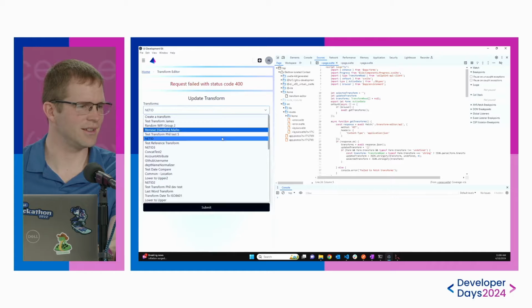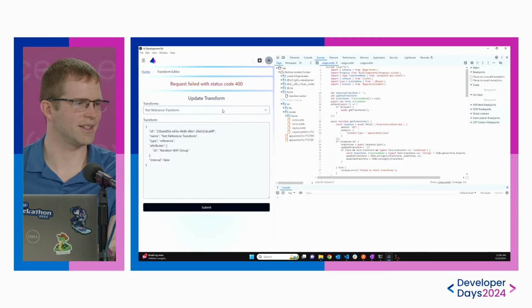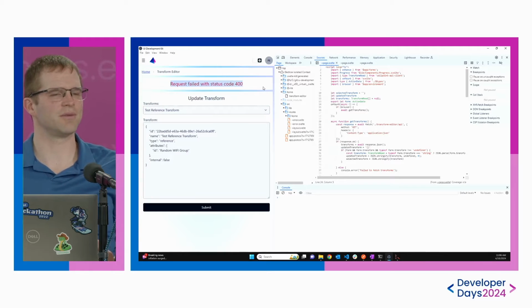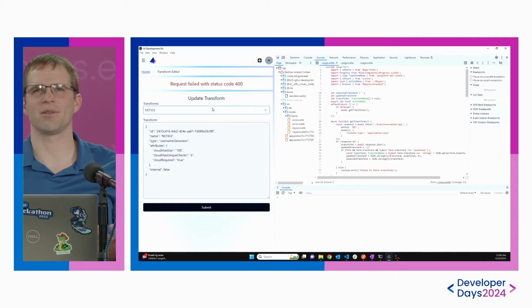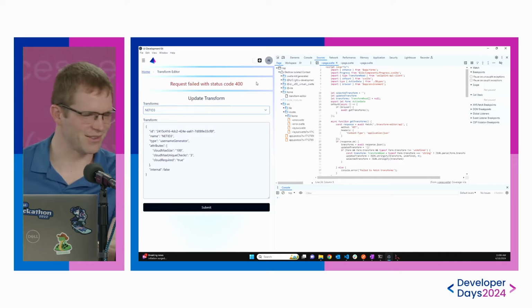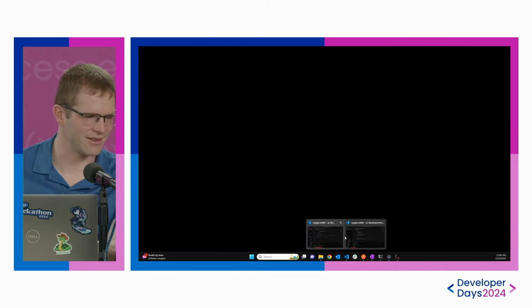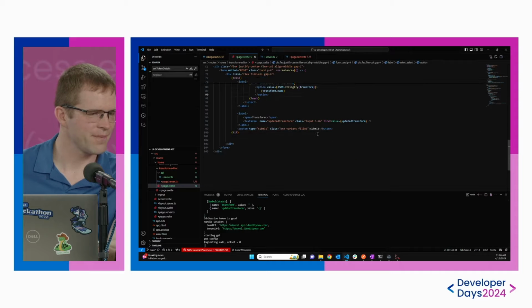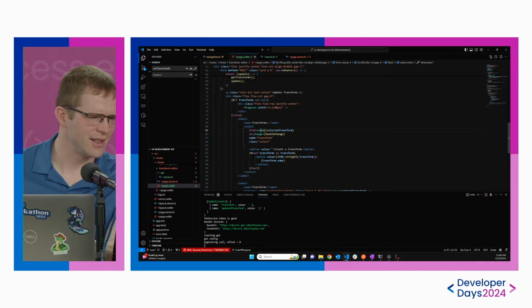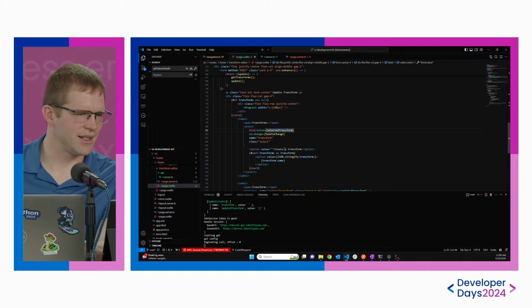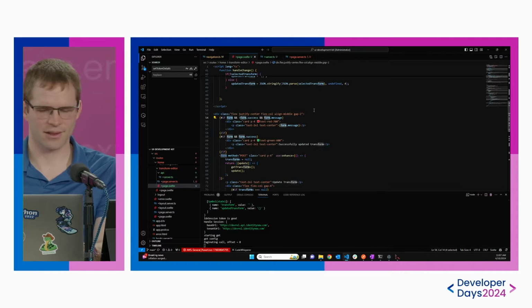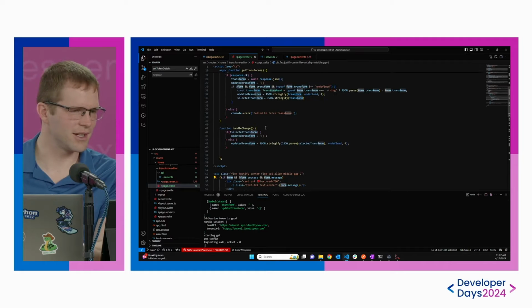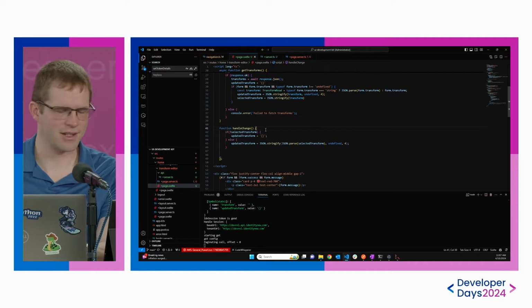The other thing that I don't like is that I've got this request failed with status code 400, and it's just sitting up there, and no matter what I change in here, it's still saying that the request failed. So I don't really like that, so let me change that really quick too. And I think this is going to be an easy one. All I have to do is somehow get rid of that form object whenever something changes up here.